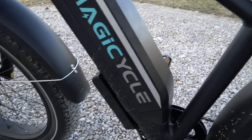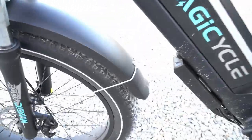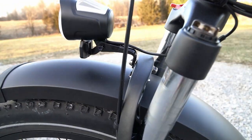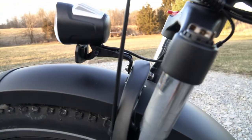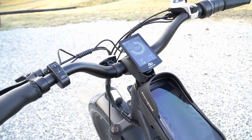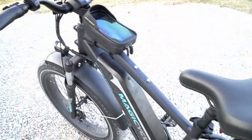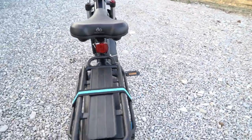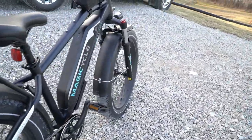Looking back, the only thing that I really had to put on this thing was the front fender, which was very simple. A few bolts here, there, and up here. And the light attaches with the front fender mounting. So that was easy. Put on the handlebars. That was pretty simple. I'd say all in all, this thing maybe took me 20 minutes to put together and put the front wheel on.